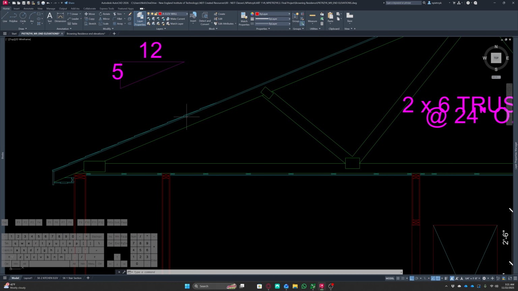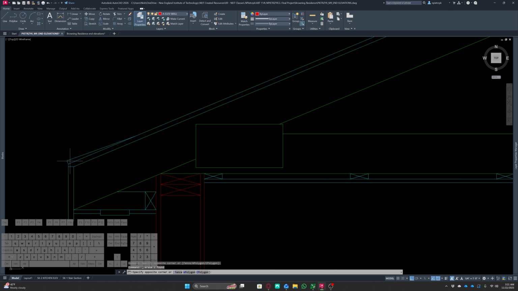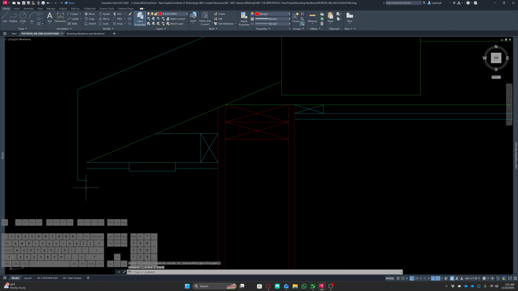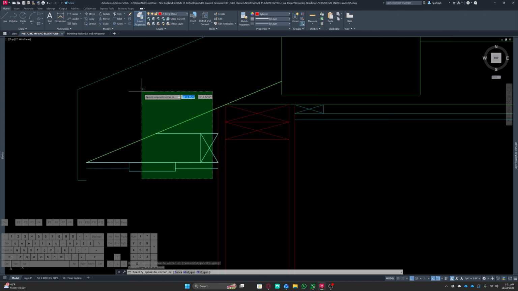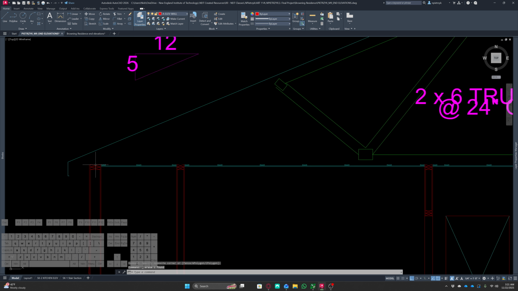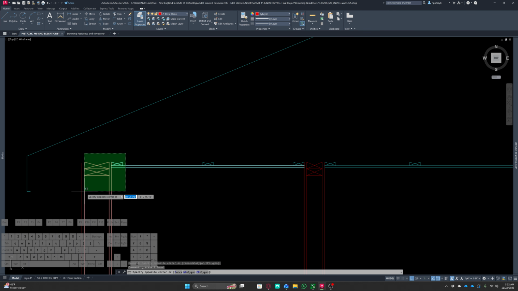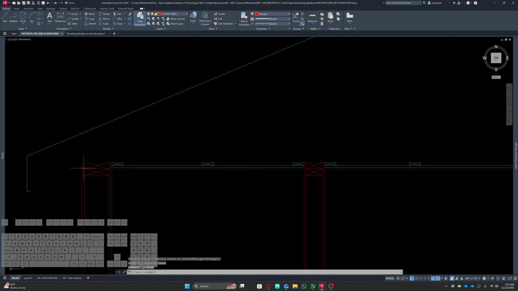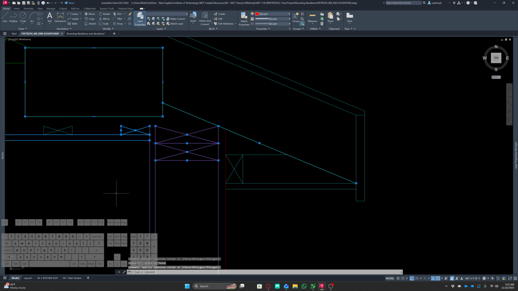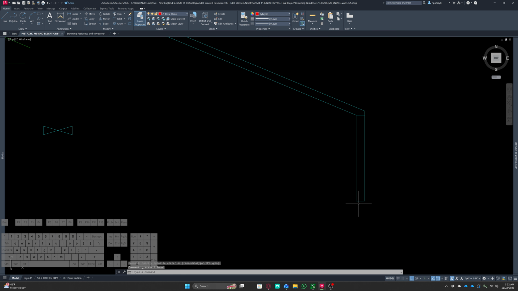Cool. Next up is I'm going to remove my roofing patch, or my roofing, like my shingles. I'm going to remove anything that denotes the thickness. I'm going to leave this line down here. We'll see in a second why. Realistically, the first steps of what you're doing is you're removing a lot of junk. You're going to leave this exterior wall line. Get rid of all this.